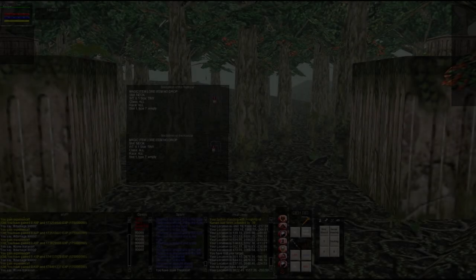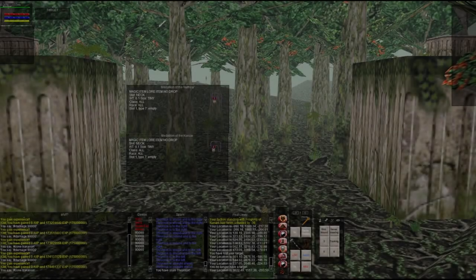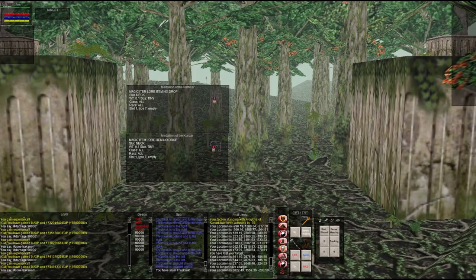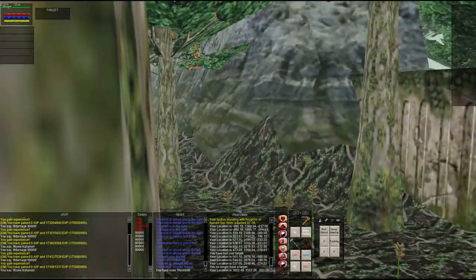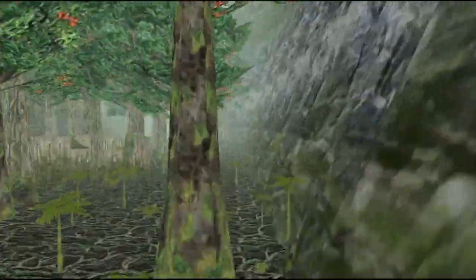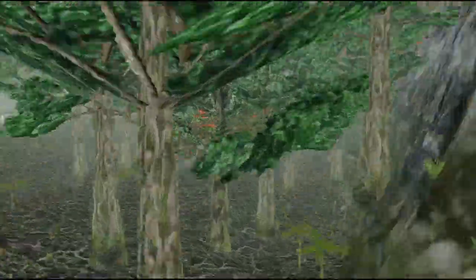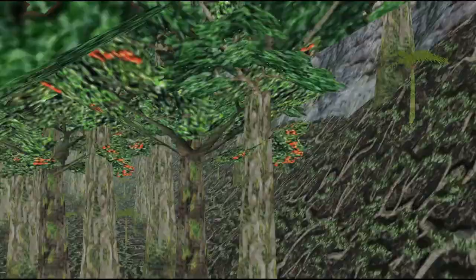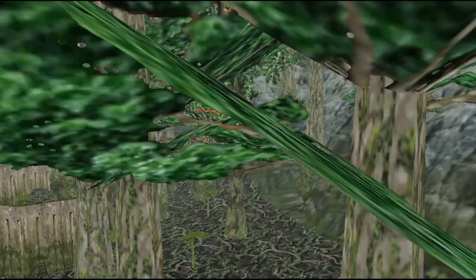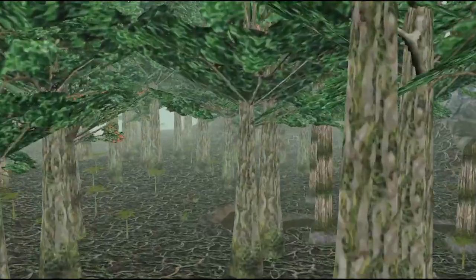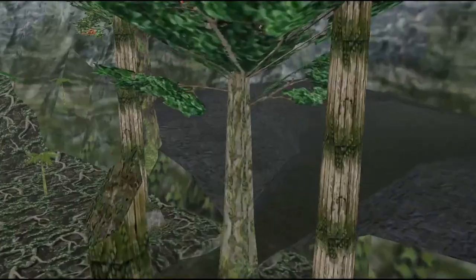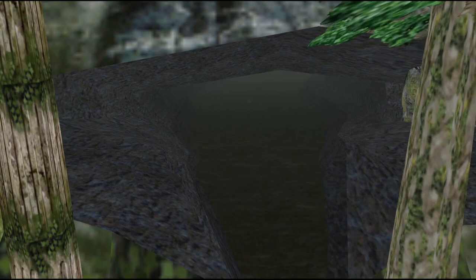Once you have the two medallions, you can now turn them in for the key. I start back at the zone line to Emerald Jungle, but still on the Trakanon's Teeth side. Follow the wall to your left if you're facing the Emerald Jungle zone. This is the entrance to Swamp of No Hope, and there is a turn in here for another key. See my Charsis video for another guide.